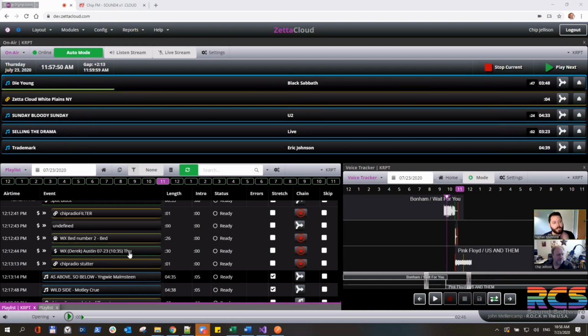So in Zeta to Go, the Internet Voice Tracker, the controlling of the fade ins, fade outs, and the volume curve. If you can elaborate just briefly on that, Chip, because I know that obviously Zeta to Go will respect your trim ins and trim outs with the local Zeta settings. But do you want to comment at all on what we're essentially talking about, the fade in, fade out, and the volume points being available in Zeta to Go? I'd have to go take a look at tickets to know off the top of my head.